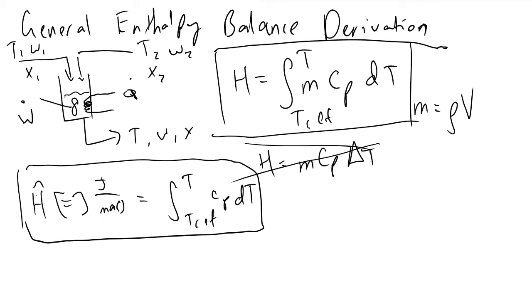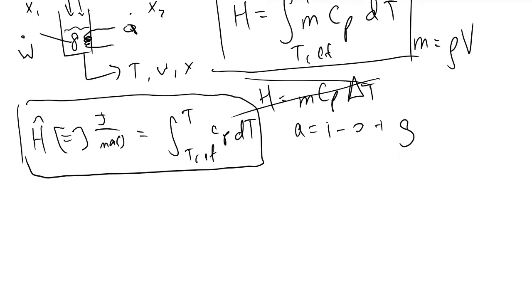And so what I'll do now is go through how we can set up a general transient enthalpy balance, in which case we're not assuming a steady state. And as with anything in chemical engineering, accumulation is equal to in minus out plus generation and consumption. And in this case, what we'll be analyzing is how enthalpy in our system evolves with respect to time. In that case, our accumulation term would be equal to dH/dt, and that will be equivalent to whatever enthalpies we have coming into our system.